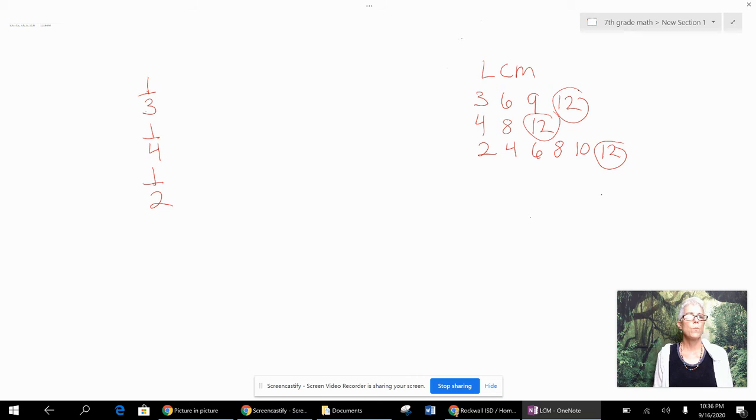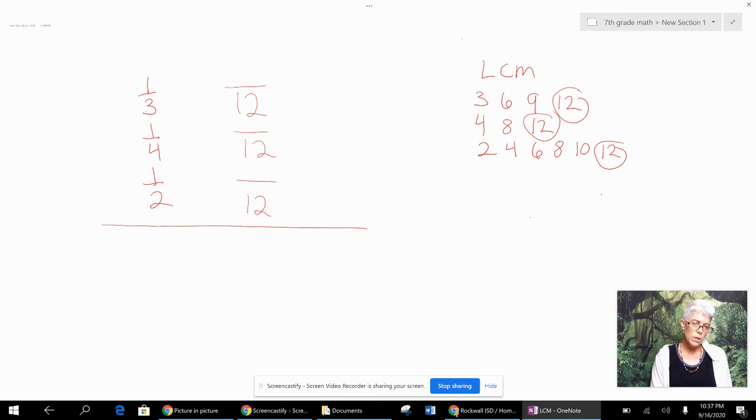Now, if you're really good with your multiplication tables, you can see without doing this process that 12 is the least common multiple, because your brain can see the multiples of all these numbers. But not all students are good at that. So the method of writing it out like I did here on the screen is super helpful. So you just keep working out the numbers and multiples till you get a number that matches. Once you get that number, you're going to create new fractions using that denominator, or that least common multiple, or like we were calling it, the least common denominator.